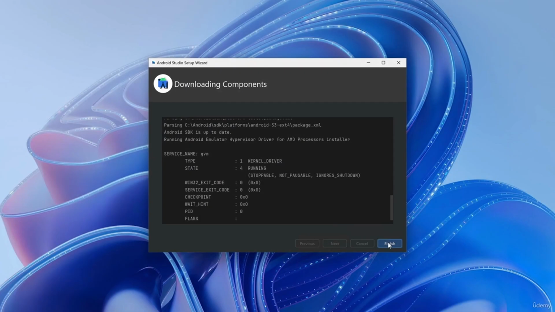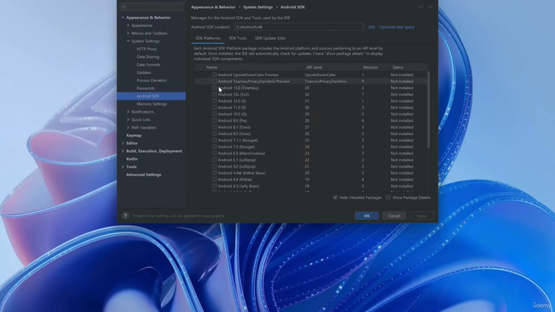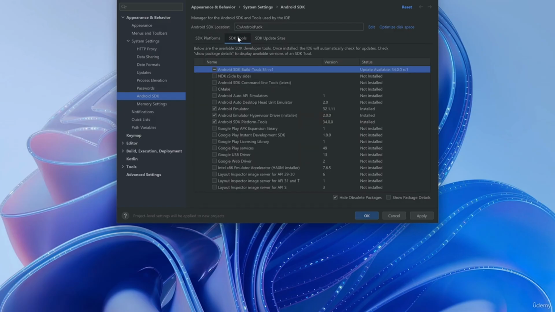So once done, you can finish this setup wizard, and a new window should open where you should select SDK Manager by clicking on More Actions, SDK Manager. And here you should for one make sure that you do check that latest stable Android version here under SDK Platforms. And under SDK Tools, you should select the SDK Build Tools, and make sure that you also got the SDK Platform Tools selected here.